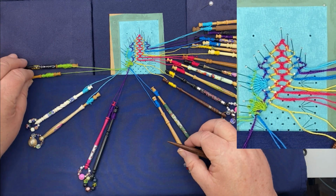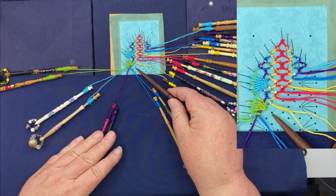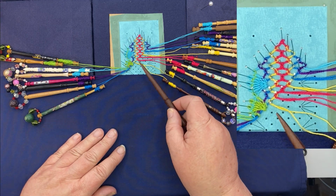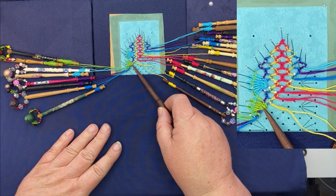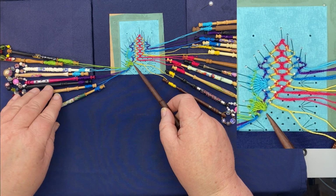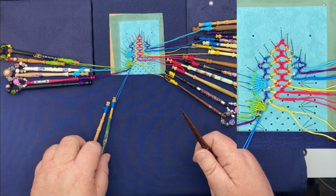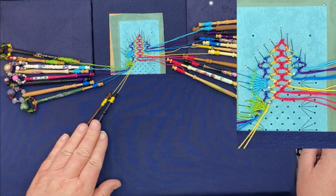Okay, so you can see why, because obviously we haven't got the pairs to do this ground stitch, and so you're going to be pulling on all of these pairs, because we need to come and do this fan to get the pair to come down here. So that's why I would always leave this pin in until after you've pinned up the pin that supports this passive pair that has been going under and over the worker pair. Hope that makes sense, and I hope that you've seen why you leave the pin in.